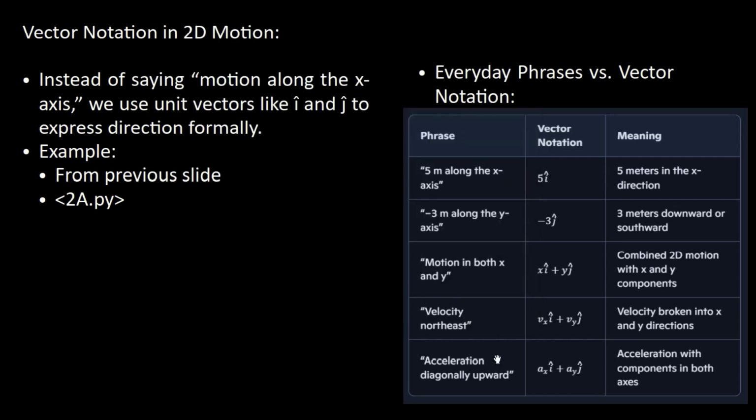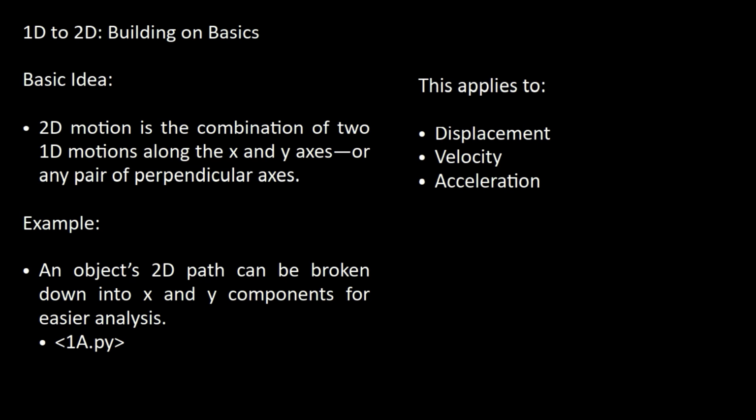Similarly, we'll be talking about velocity and acceleration. A velocity along the x-axis we talk about in terms of Vx i cap, and along the y-axis it is Vy j cap. Velocity is broken down into x and y directions. Similarly, acceleration as well. That's it. If you understand that we are breaking things down, and how all of this will add up, you will understand it with certain derivations and a lot of problems. So this entire thing is about breaking down and applying, and you will understand the topic. Right? It's time for you guys to pause and write down a few key things.